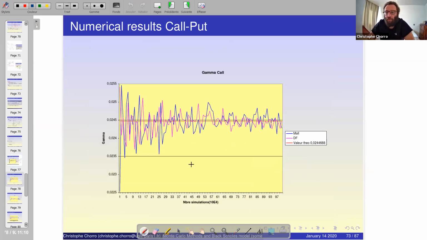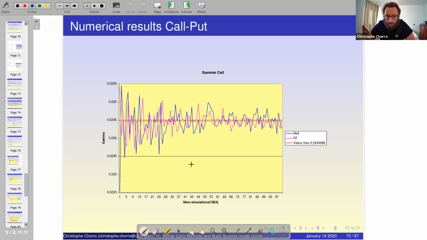Concerning the gamma, here it's not the delta that I am interested in, but exactly as in the previous situation, I am interested in the gamma, that is the second derivative. What I see here, in blue, is the methodology with the weights obtained from the result in slide 66, and in pink, the naive approach, that is, when you use the finite difference scheme and the Monte Carlo approximation, and in red, you have the true value, that is the value that you obtain from the closed form expression in the case of the Black-Scholes model for a call option.